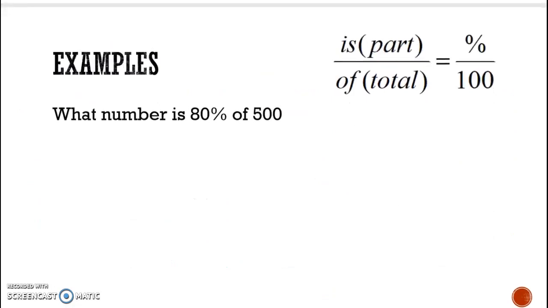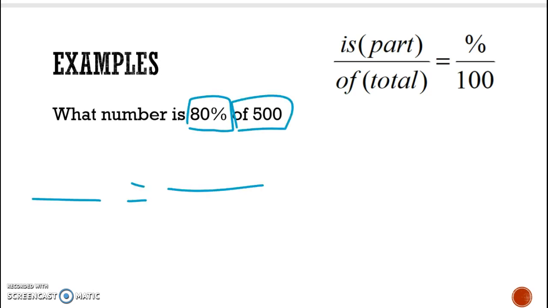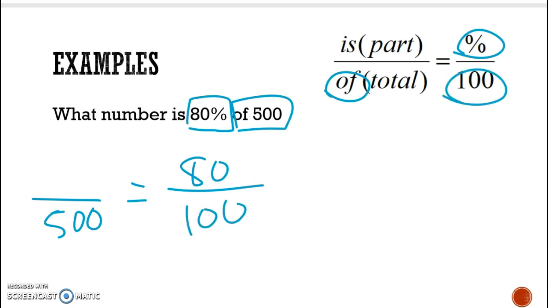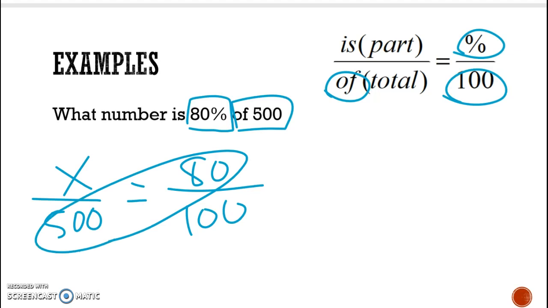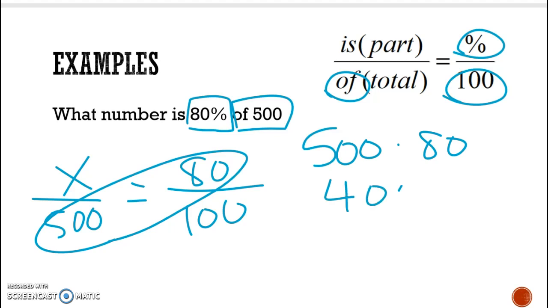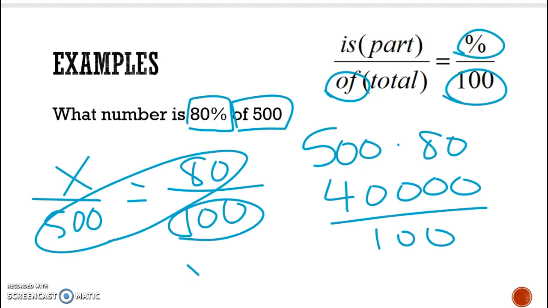Let's try another example. What number is 80% of 500? So again, I'm going to put boxes around them. Set it up. 80%, so the percent, of 500, and my 100 never changes. Okay, empty spot is an X. So I'm going to cross multiply, which this time it's 500 times 80, which is 40,000. And the number outside this time is 100. So 40,000 divided by 100 equals 400. This one doesn't have the percent sign on it because the X is not in the percent spot. So it's just 400.